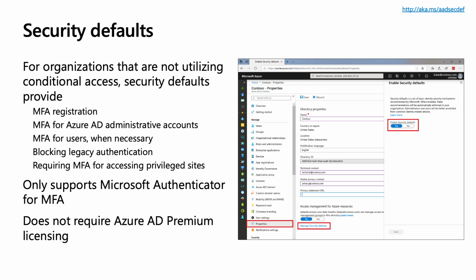It first disables legacy authentication for all Microsoft 365 endpoints and requires users to register for multi-factor authentication with the Authenticator app. Multi-factor authentication is required under specific scenarios. For example, if the user attempting to authenticate is a member of a privileged security group or has a role like being an Exchange administrator, then MFA will be required in order for them to successfully authenticate. Likewise, if a user attempts to access a privileged process like the Azure portal, multi-factor authentication will be required.